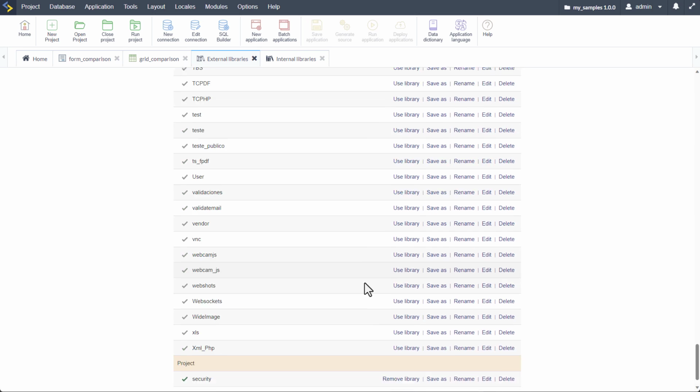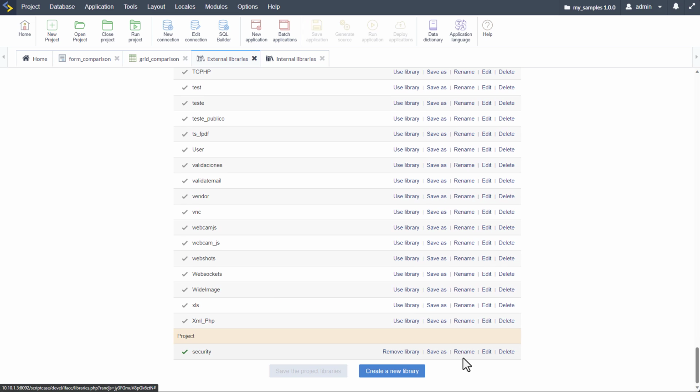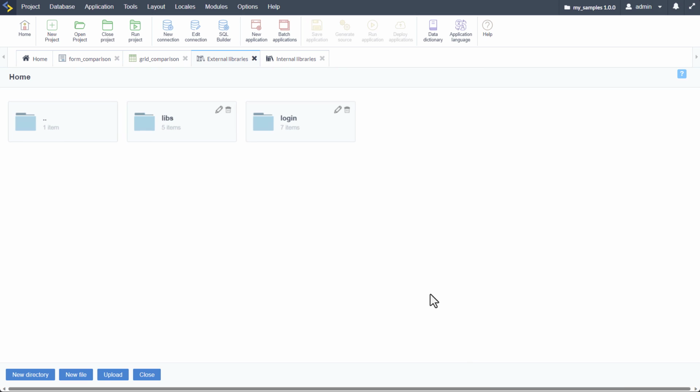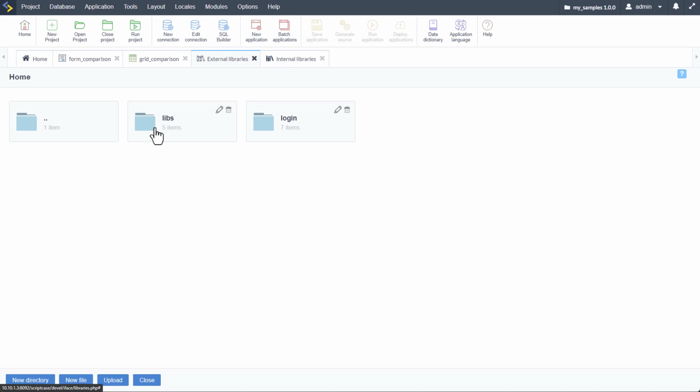So here, for instance, we have a library that we can create, and here we have the security library which has been added to this project. So here I can edit this, and in here I can then add my own libraries. I can add templates for the login page. I can pretty much add anything I need into this, which then can work with my project. And of course that allows us to integrate Scriptcase with pretty much anything. Okay, so that just gives us so much more power within Scriptcase.